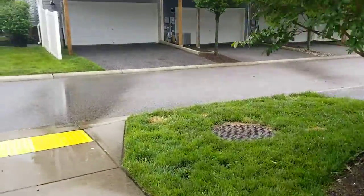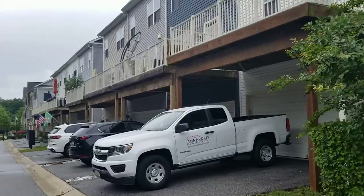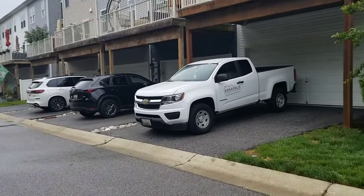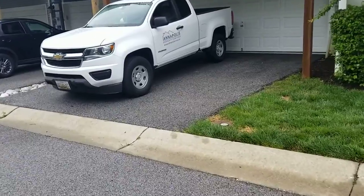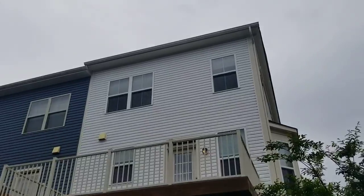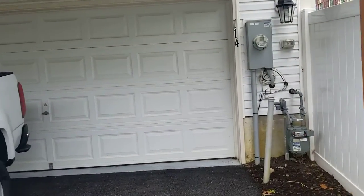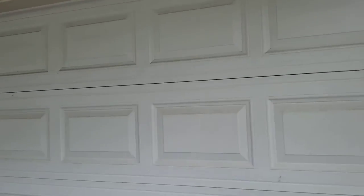Here we're coming around to the back side of the unit. One quick note: the mailbox is going to be right over there — it's the right bank of boxes, box number eight. I took a picture of it on my move-in report. The driveway is looking good — unmarked and undamaged. The deck itself looks good, back of the house no problems, and I'll take a look on the deck when we go inside. Please watch out for the electrical meter and the gas meter right here — don't damage those as you're moving in, out, or parking.